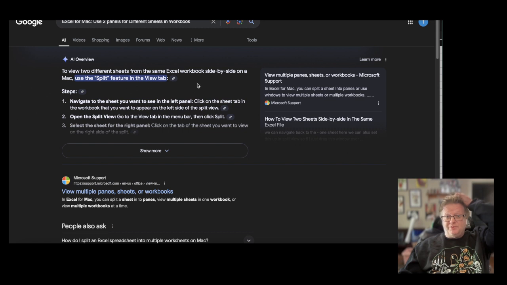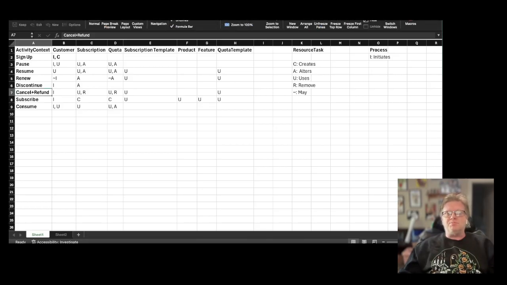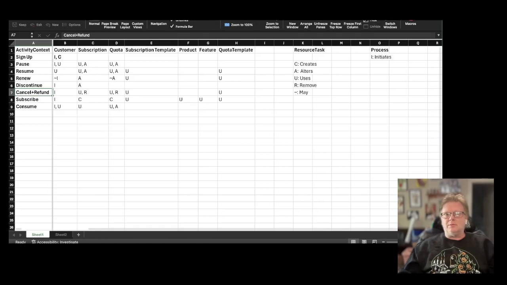Use the split feature in the View tab. All right, let's do this because having to flip back and forth is a massive pain in the neck. So, View, where's split? Split. I don't think that's what I wanted. Excel for Mac, you can split a sheet into panes or use windows to view multiple sheets or multiple workbooks.